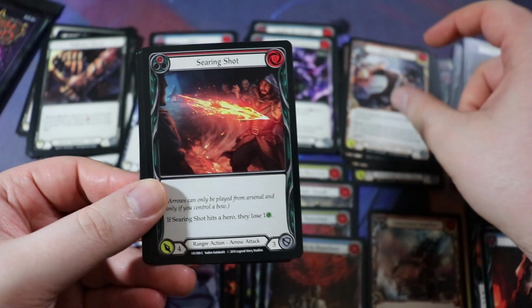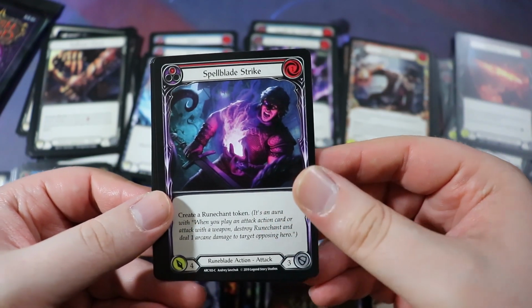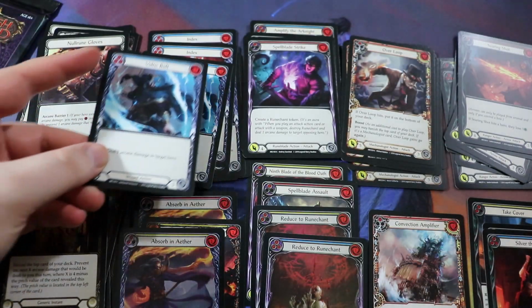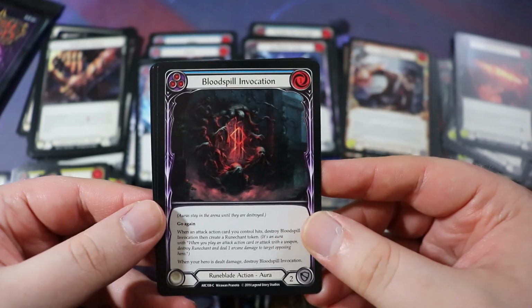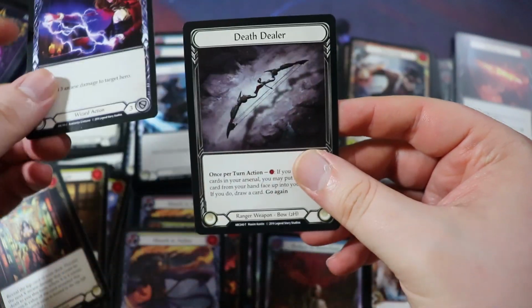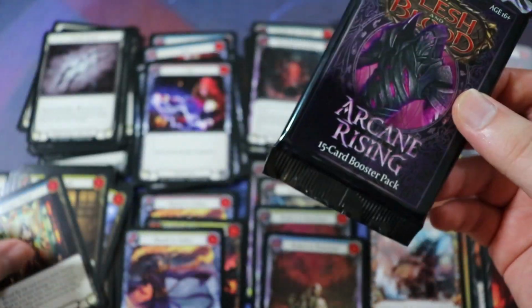Red Overloop, quite good. Red Searing, quite good. Those continue to be great. Red Spellblade Strike. Good to see that. Blue Voltic Bolt. The same Voltic Bolt. Bloodspill Invocation. Not a huge fan of that. Red Zap is quite good. Ooh, and Death Dealer. All right, so this is the last pack.